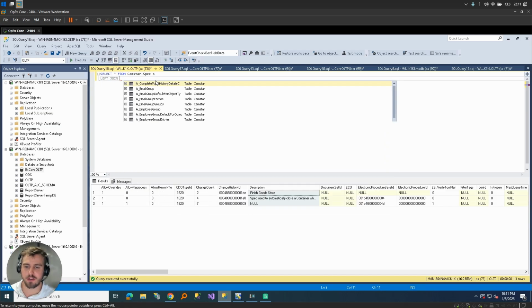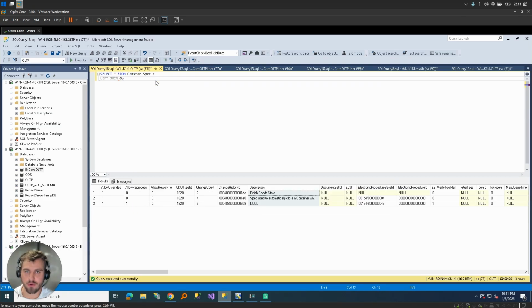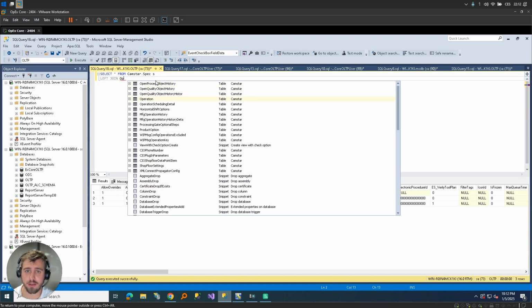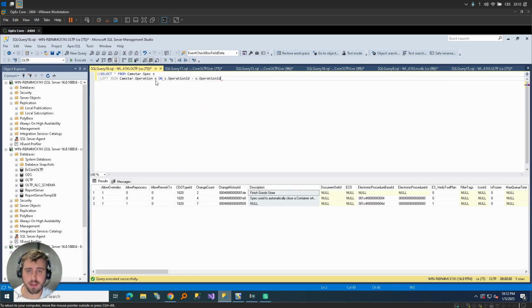But the problem is you don't have relations or foreign keys between them. So if I don't know that the spec is linked to the operation, I would not be able to retrieve it. Right now I get it, but only after I mention the link between them. In your system you will not be able to do that.